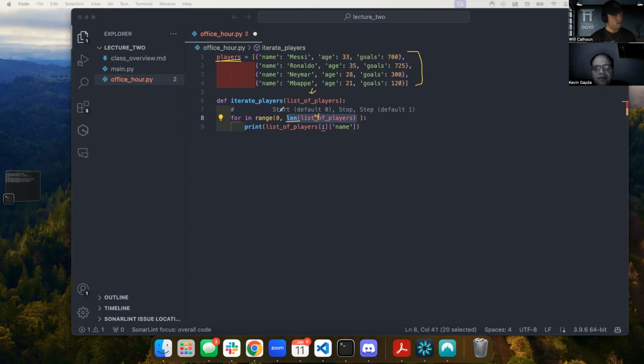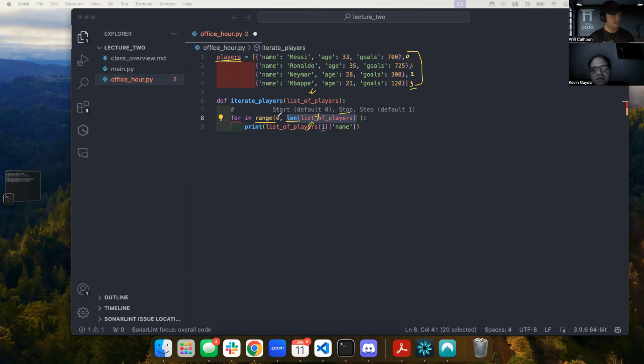Now remember, when we're dealing with range, we're just dealing with the index positions 0, 1, 2, 3. Something that's really nice is that when we set a stop, it goes all the way up to, but not including, this number. So the last place it's going to stop is 3.